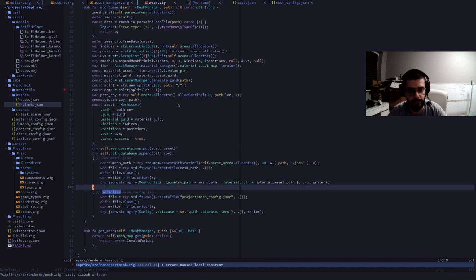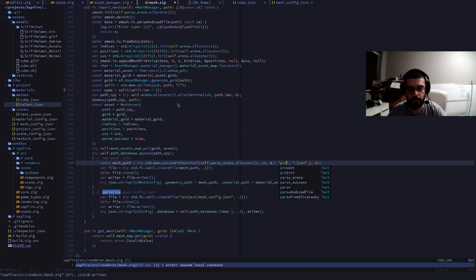That is completely fine. Not path, but project here. So project dot meshes, comma, then we insert name.